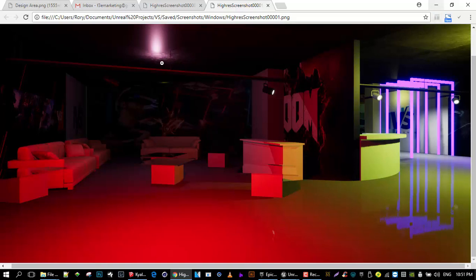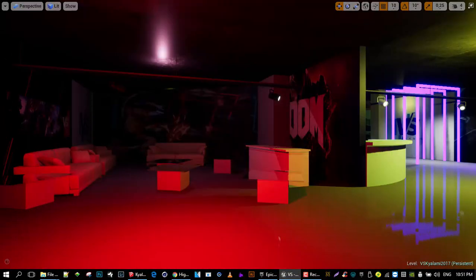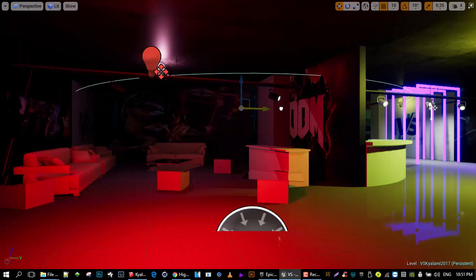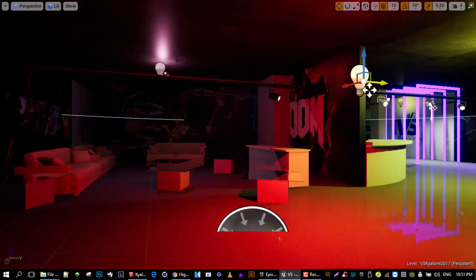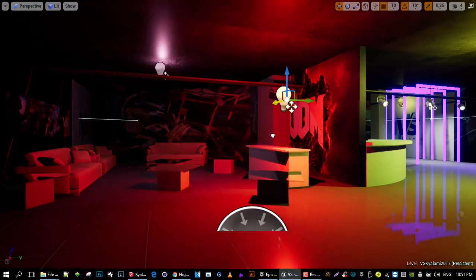If I'm for some reason not happy with the light where they are, I have the ability in this window. Remember, I press G to make all the things disappear. If I press G again, it will show me the lights, and then I can still do a bit of editing. I can take this light and maybe move it. Can you see the shadows? Everything moves around, because the lights are not static lights, they react immediately.